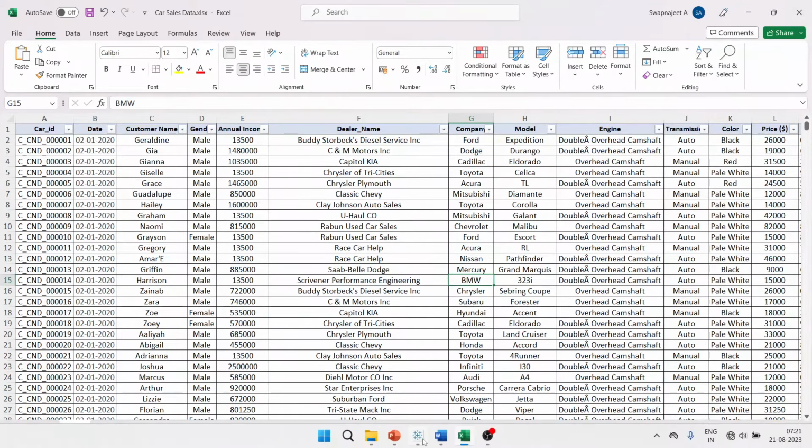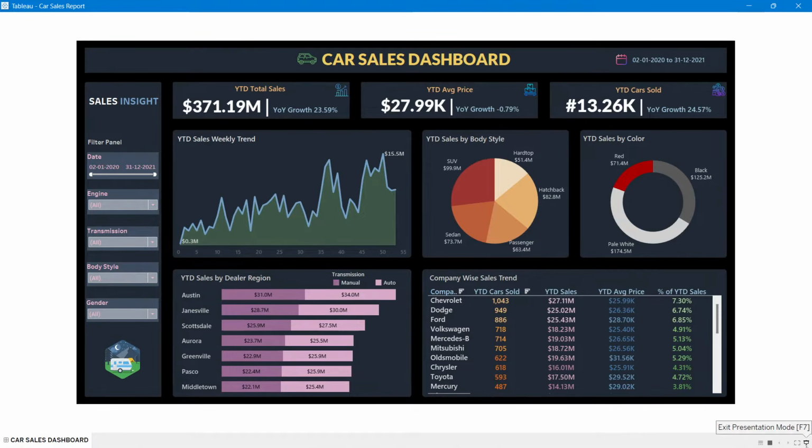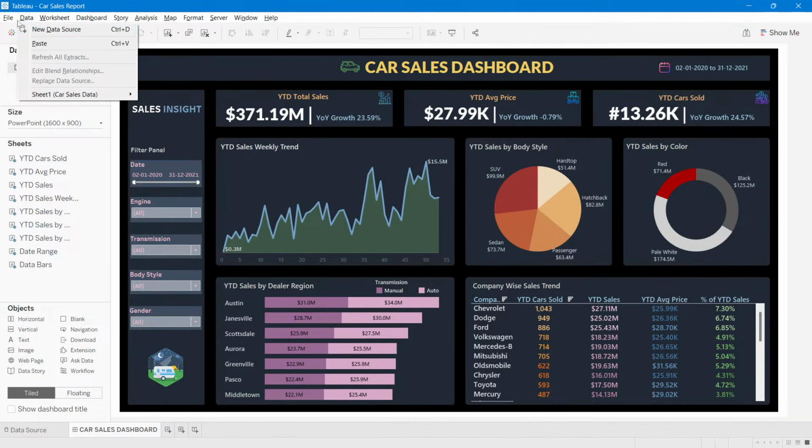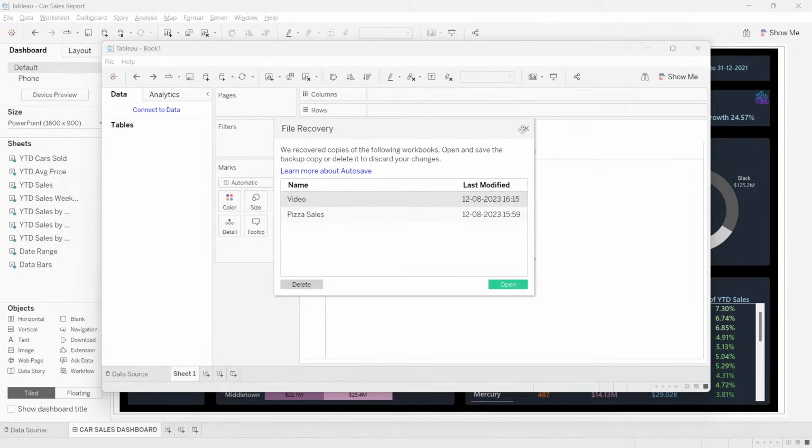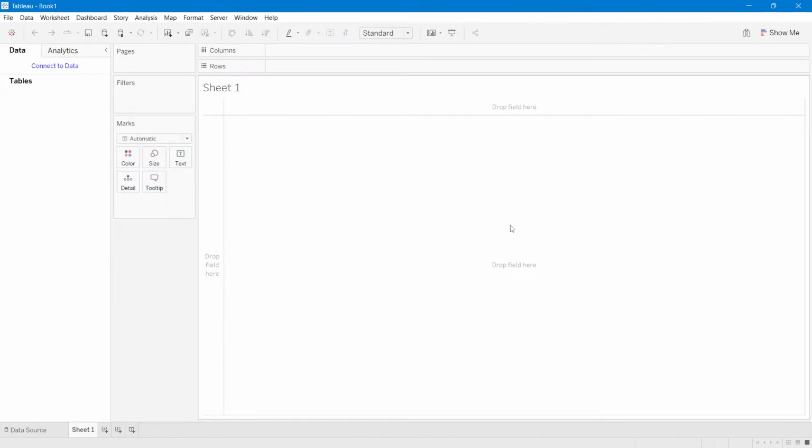So now, without wasting much time, let's minimize this, and I will take a new worksheet over here. So let's take a new Tableau worksheet. Right now I am using Tableau Desktop version 2022. Most people will not have Tableau Desktop, but if you have Tableau Public, you can always use that. Whatever functionalities I am going to use in this video can be used in Tableau Public as well, so not to worry if you don't have Tableau Desktop installed.